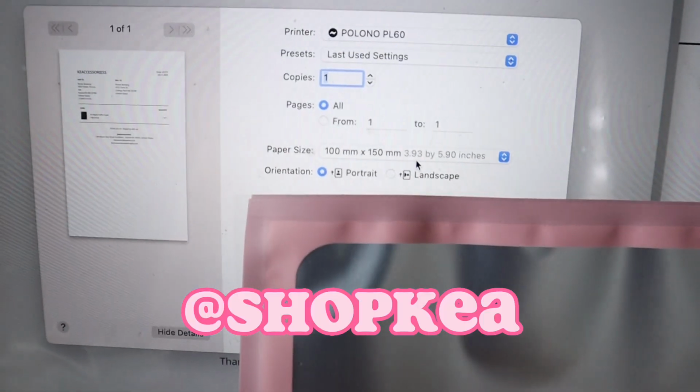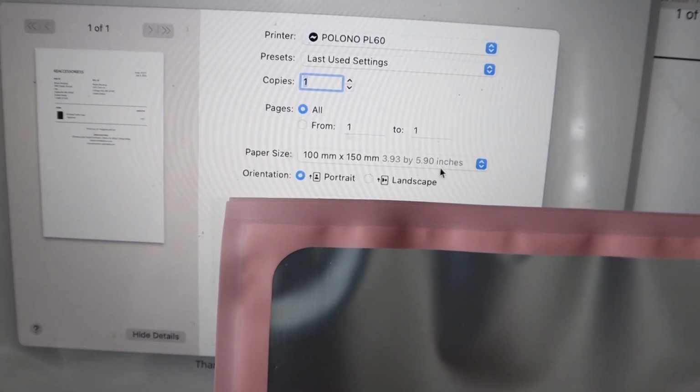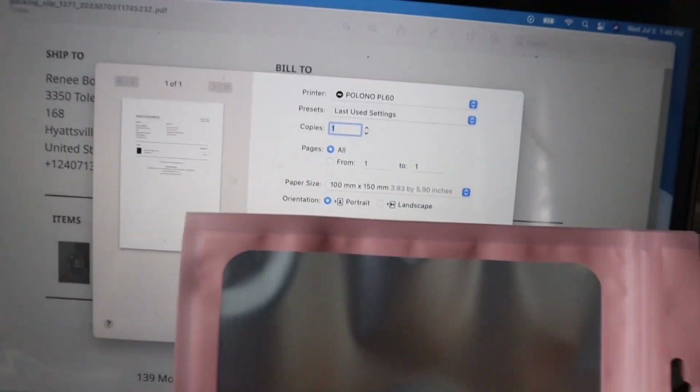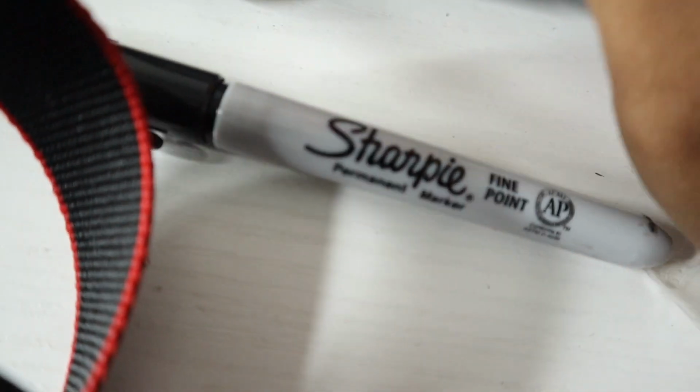So you want to make sure you have it on these settings right here. Paper size 3.93 by 5.90. Once you print that, put it with your order. Okay, cool. Since we already have this done, we're just going to exit that out. We already have her packing slip and all the extra stuff. We already have her order packed.